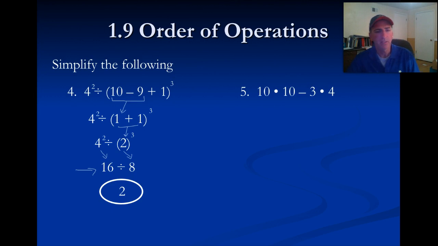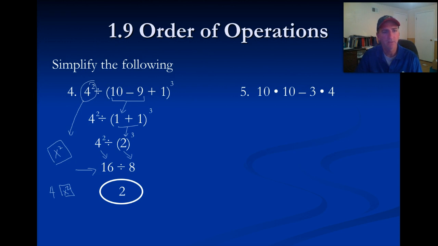And this, by the way, would be a good example to practice on your calculator, even though we're not using them. If you want to input 4 squared in your calculator, I'll show you. There's a button on your calculator that says x squared. It's usually on the left-hand side of the calculator, depending on what you have. But if you find that x squared button, you could just type 4 and then hit that x squared button, and it would square that for you.